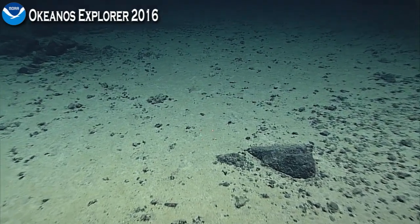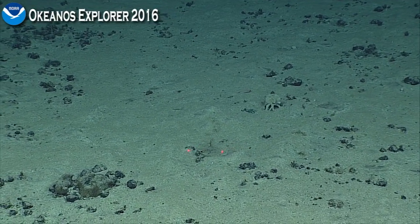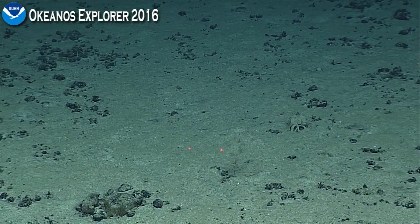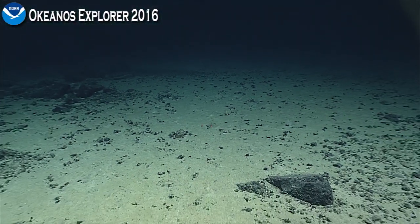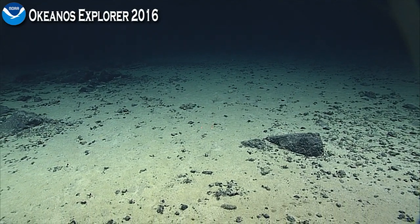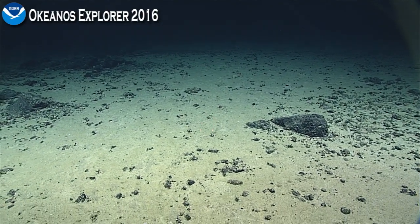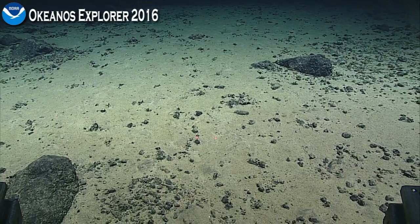What happens when the mud volcanoes erupt is that they... ooh, there's a critter. Let's look at the critter first. Is that a crab? That's the thing I saw earlier. Is that a squat lobster? Okay, I'll go ahead and set down then, because I'm not going to have too much more. Squat lobster, I'm guessing. It's not going to be a great zoom, but there's also a starfish buried right between your skids, right there.